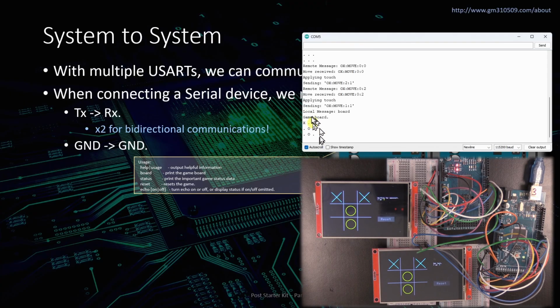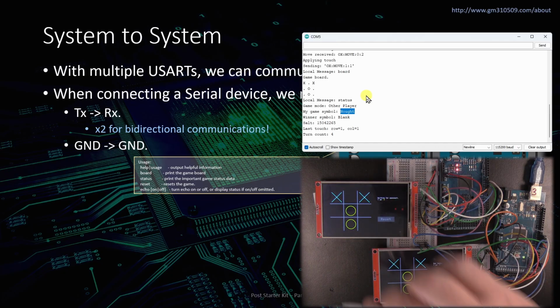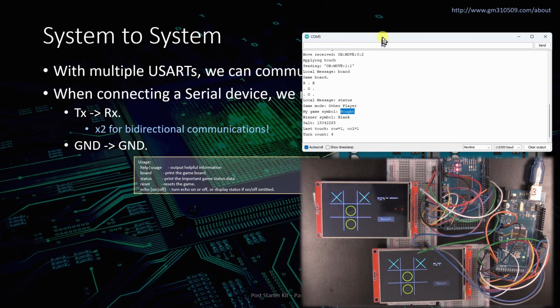Then I can see from memory what the board setting is. So it looks like, actually I'm not sure because they'll both be the same. I can also type in status. And so this is telling us who we are. So I'm the naught, so that would mean that I'm interacting with this one. And I can also do things like, here I can't reset the game because that's disabled until the game is finished. But I can actually enter that through the command line and force a reset.